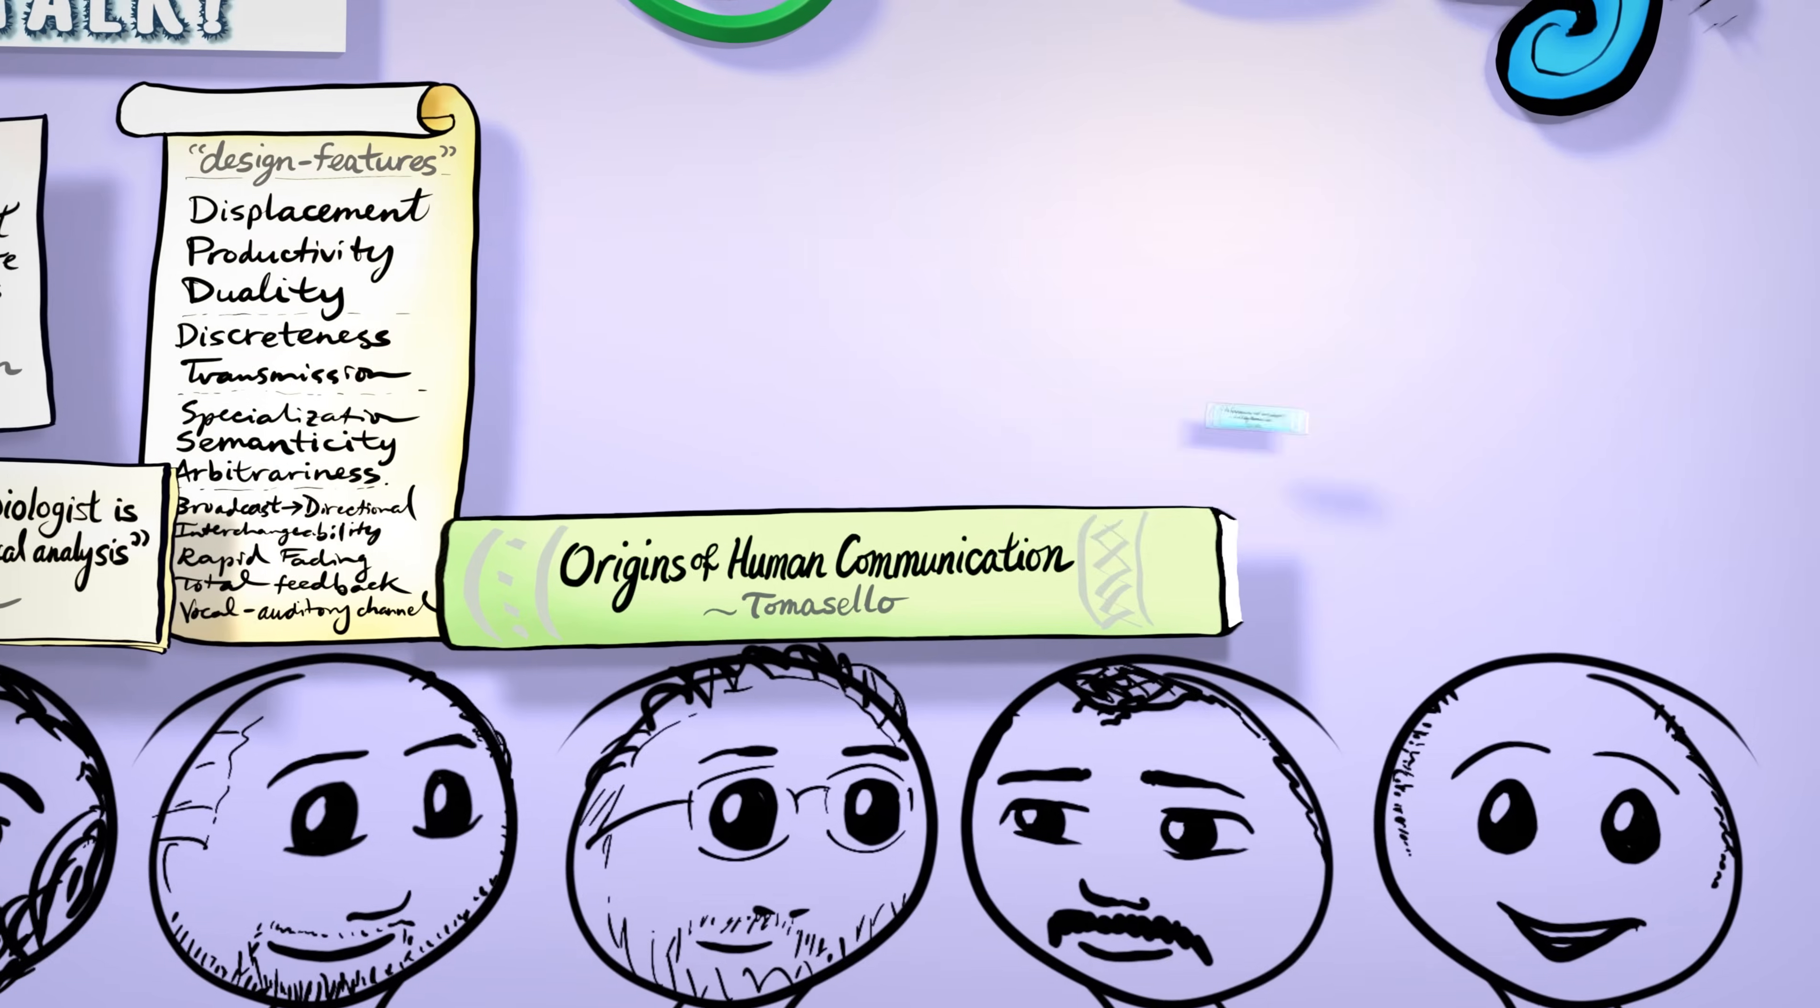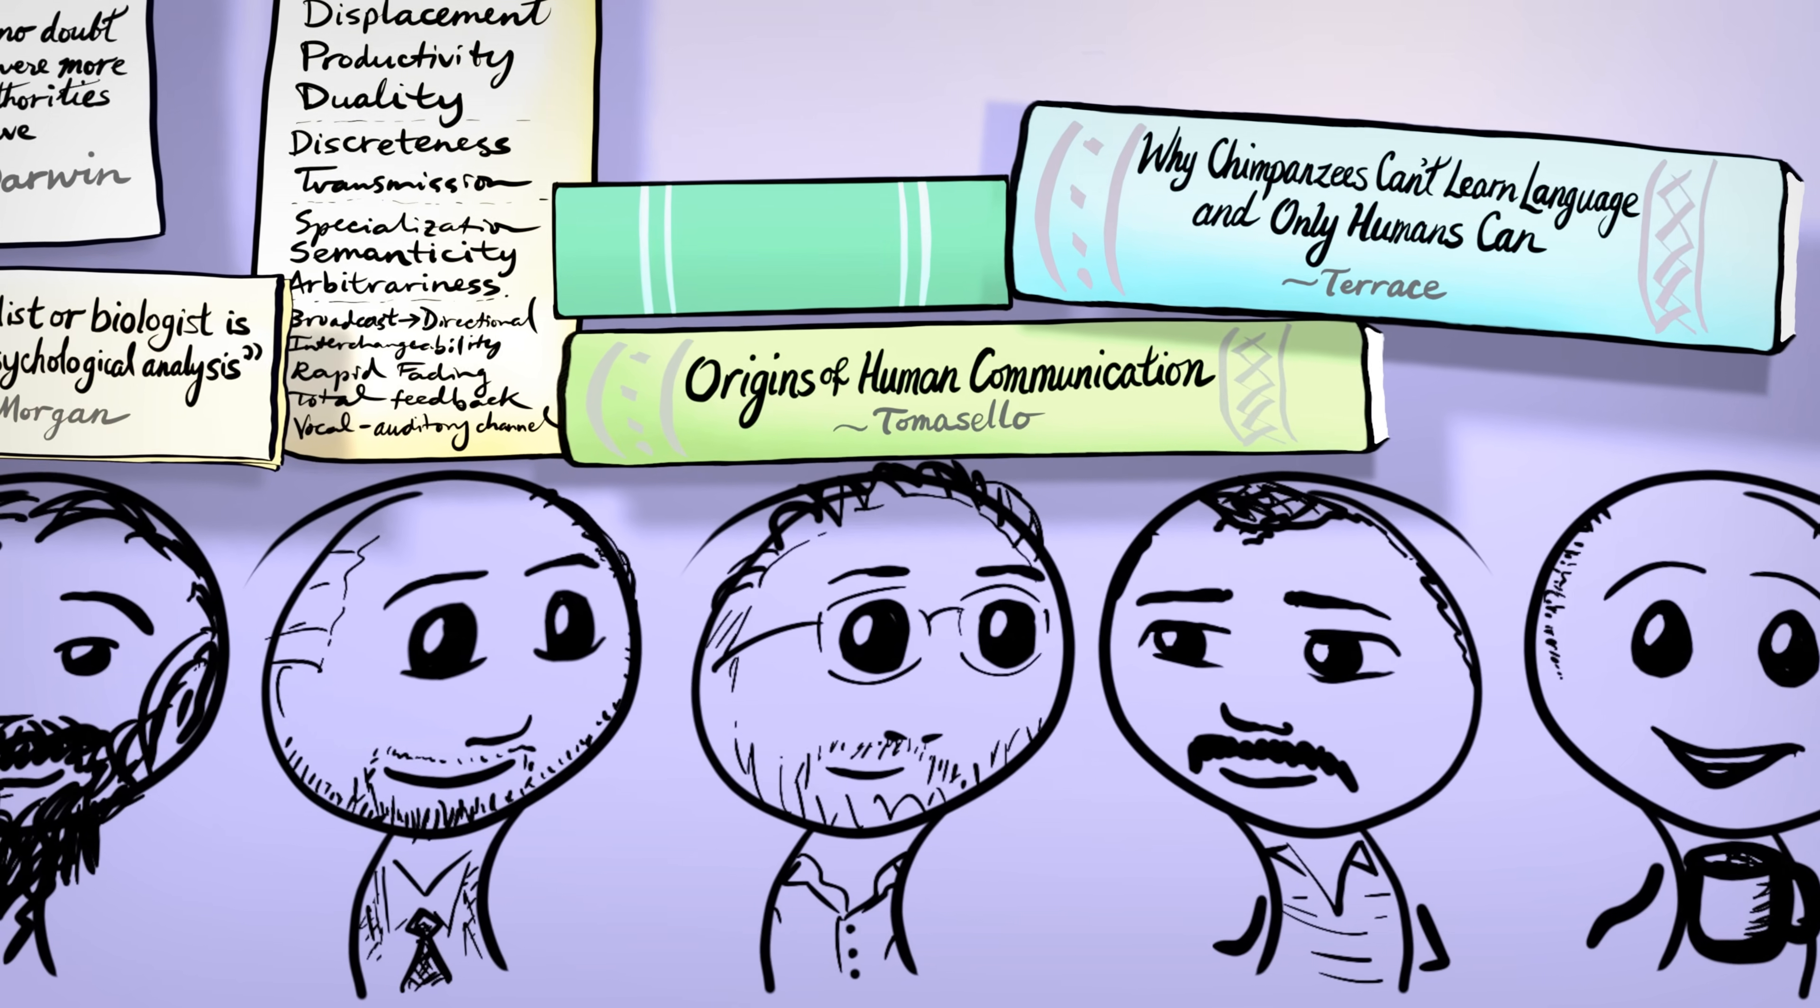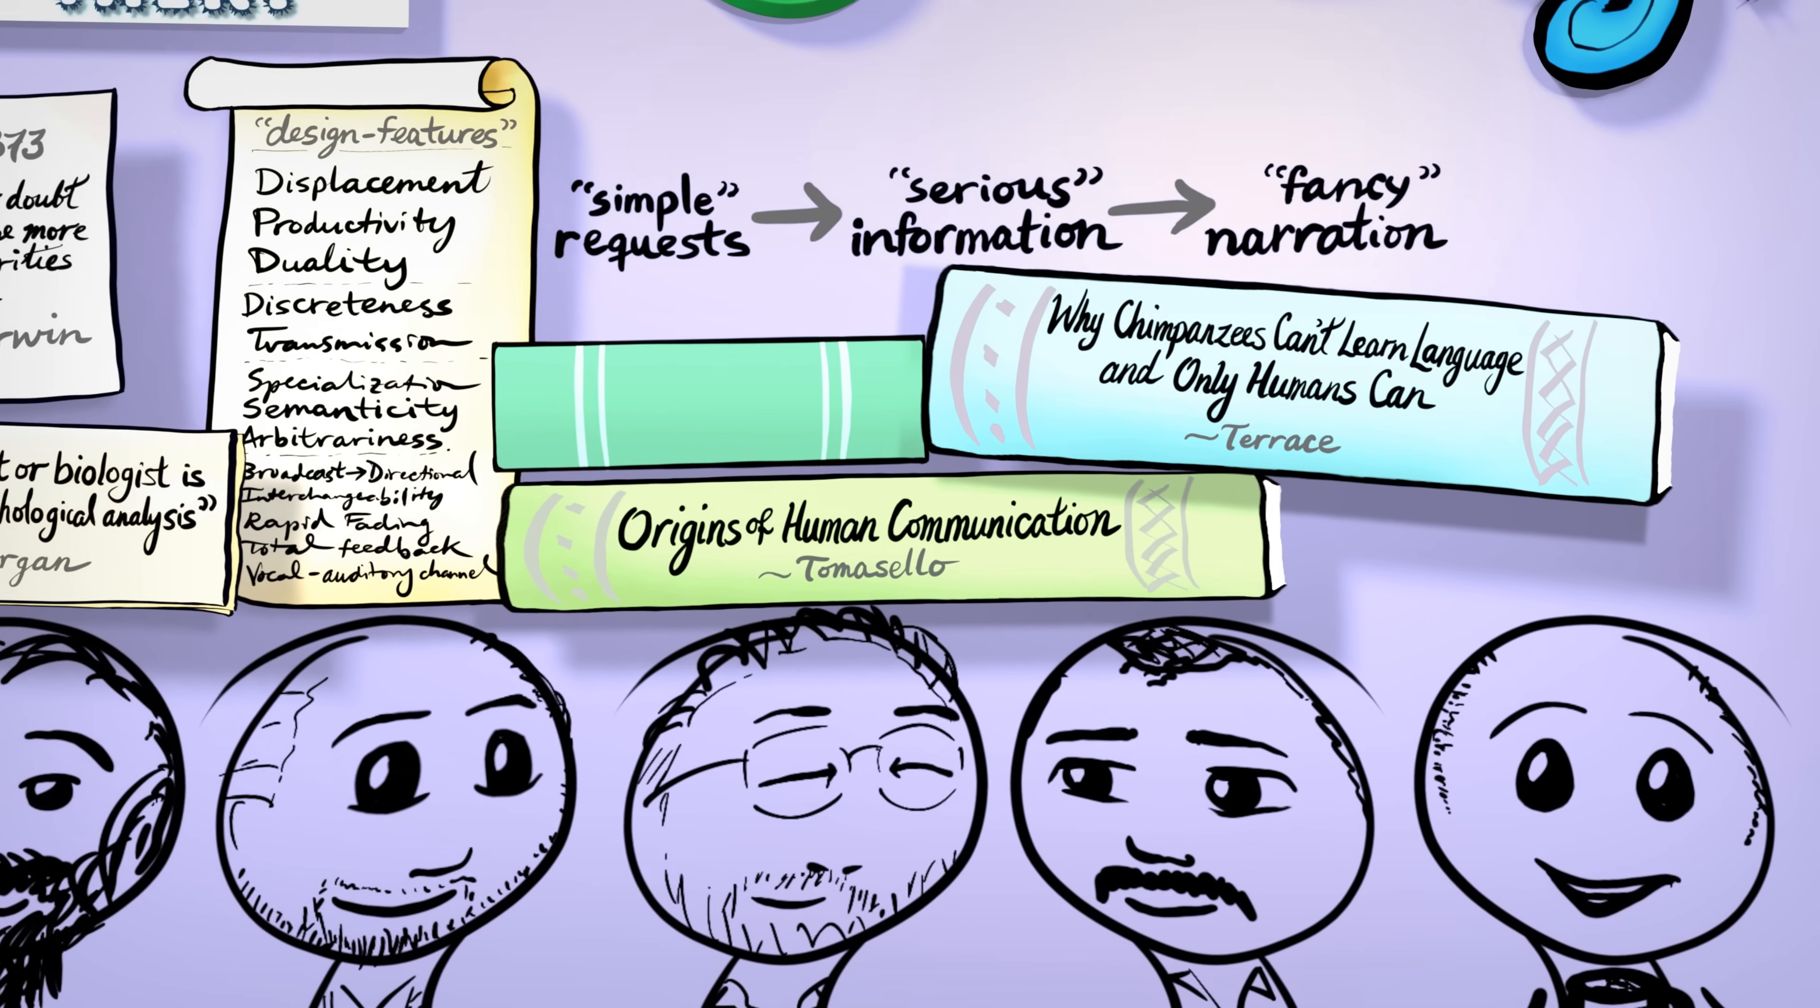In conjectural but coherent psychology-riddled stories. From two T-names, I read two books with contrasting views. One tells us how we took grammar from the iconic to the arbitrary, as social cooperation pushed us to build up from simple requests to serious information to fancy narration, not by following rules but out of dynamic group norms.